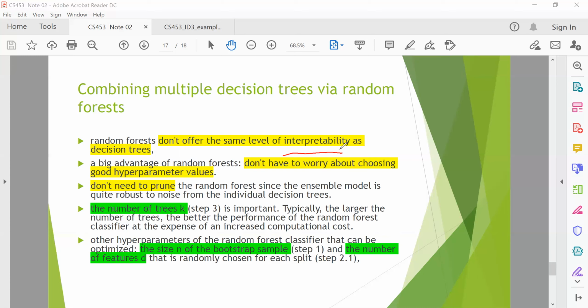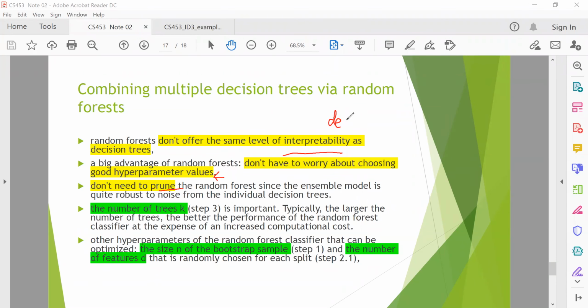It's not as clear because it comes from different trees. And a big advantage of random forest is that you don't need to worry much about choosing hyperparameter values. Also, you don't need to prune a random forest tree.